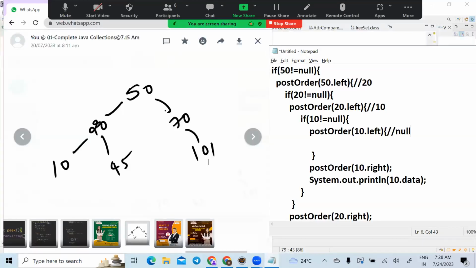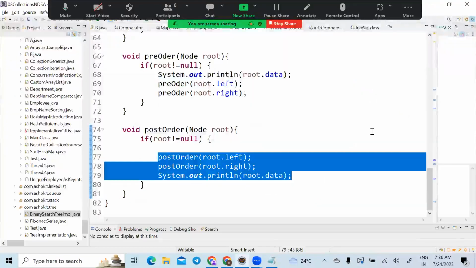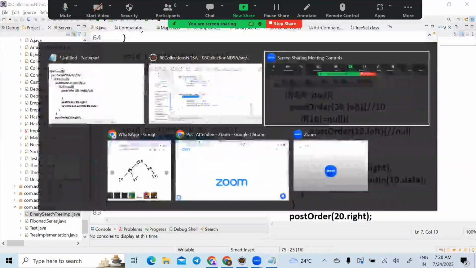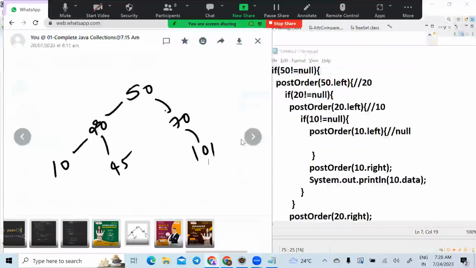But whenever you are calling internally, what is the first condition in Eclipse? Root not equal to null, correct? Yes, sir. Now here, what is the value? Root, you are passing null. Null not equal to null. Is it true? The condition is false, correct?